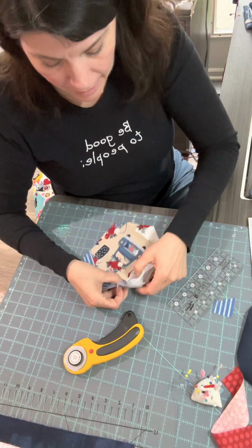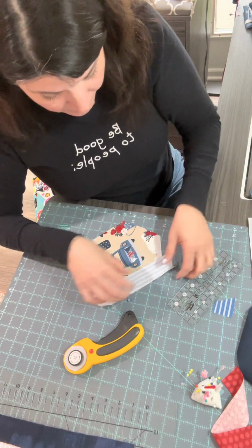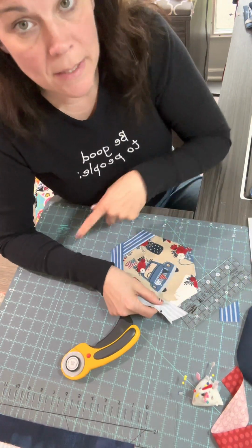Remember, go over the edge. Don't have to maybe go that far, but it doesn't really matter. You're going to pin it. You're going to make sure you're going over this edge, and you're going to pin it again, and we're going to rinse, wash, repeat till we get all the way around.